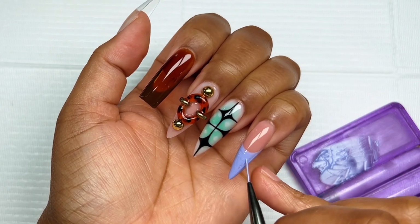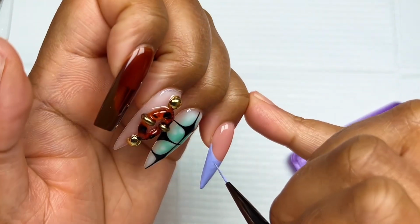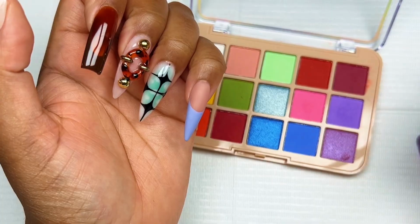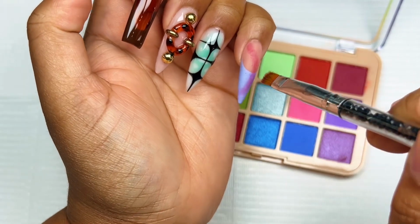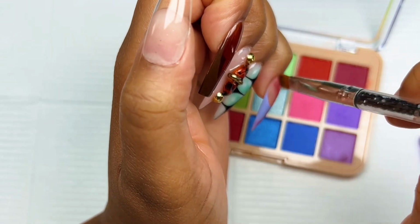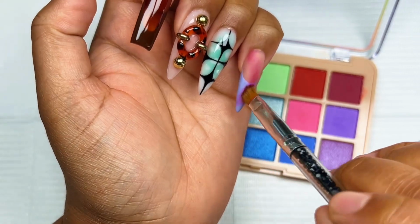This is a custom purplish blue color that I mixed using my solid glue gels. It's a little bit thick, but I wanted to go in with one coat, so that's why I made it a little bit thicker. Now I'm using my other pigment palette to just trace out where the spine is going to be, and I made sure to apply a thin layer of matte top coat so that the pigment just grips on nicely. I just find that with matte top coat, it gives such a nice airbrush finish if you're going to be doing this technique. So yeah, try it out, it works.